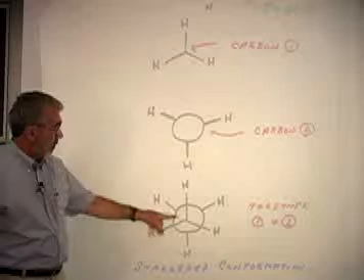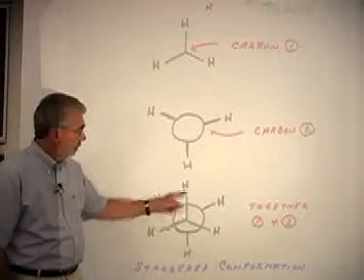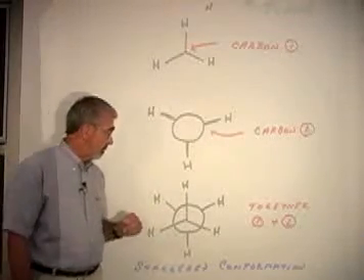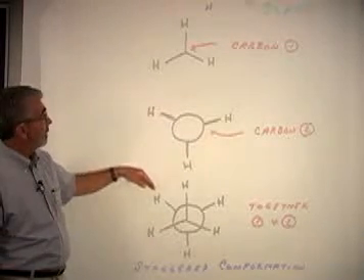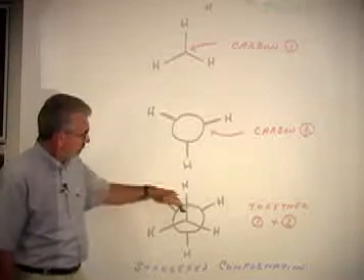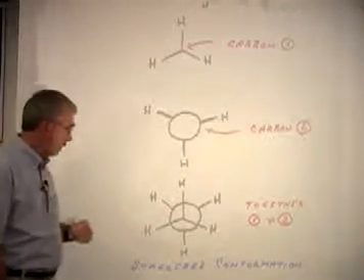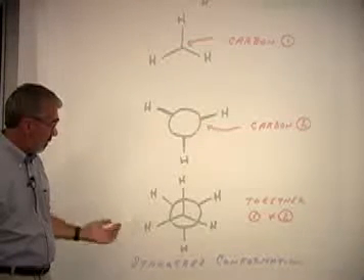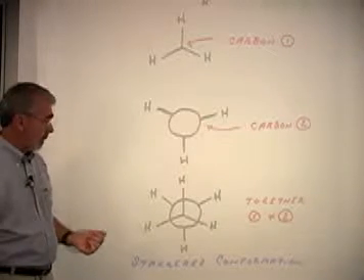We've got carbon 1, then we've got carbon 2, and we have the bonds for the various substituents coming off at these dihedral angles. Now, you notice that in this case we've got everything staggered. In other words, all these bonds are more or less uniformly spaced away from each other. There's a uniform radial interval between all of these bonds. And as the structure suggests, this is what's referred to as a staggered conformation.